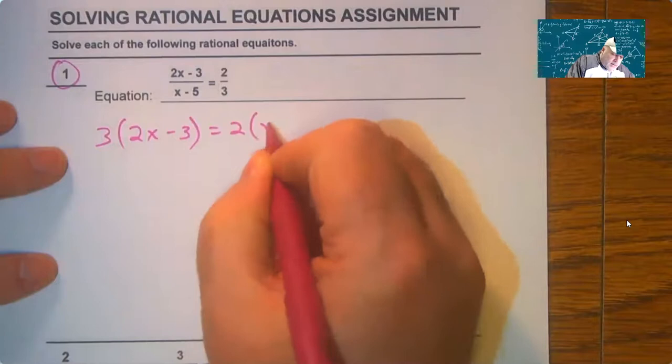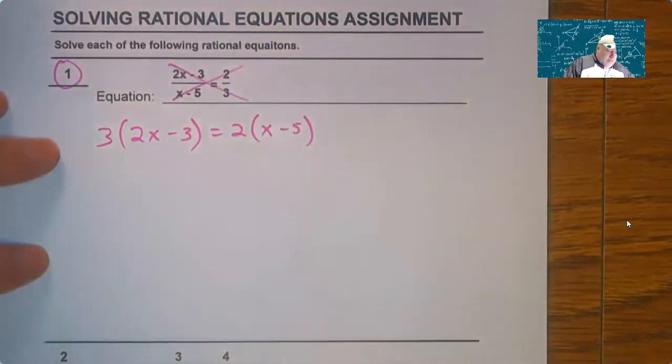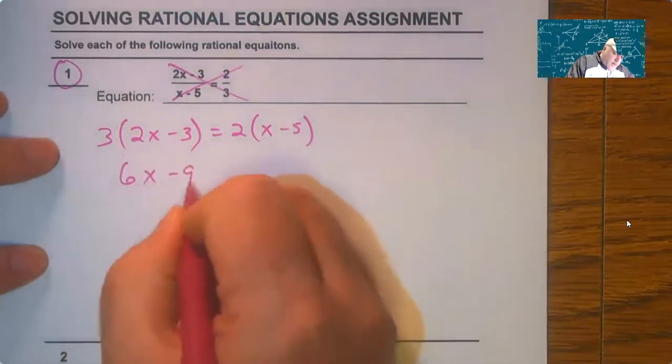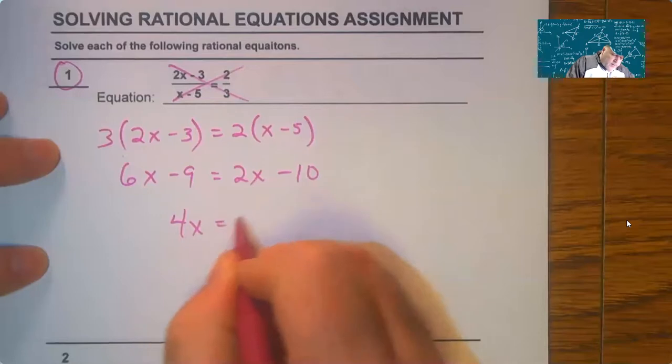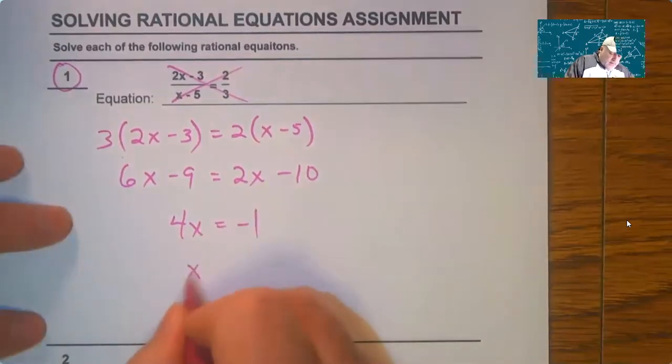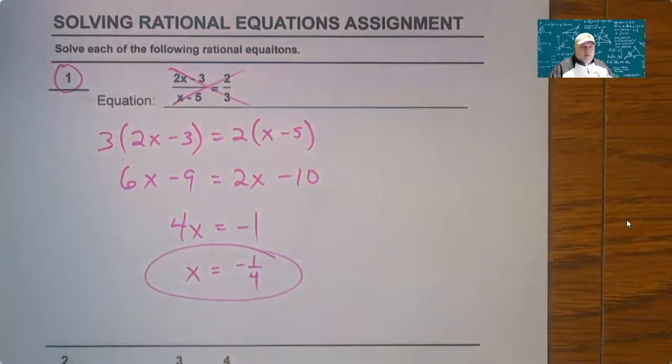So you're just taking the numerator to the denominator that is across the way. And don't forget to check for extraneous solutions. So 4x equals -1 and x is -1/4. I know I go very quick, but if you can't go this quick, you need to go slower in your work to check for things.